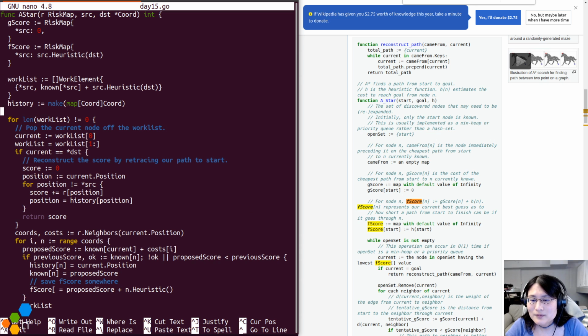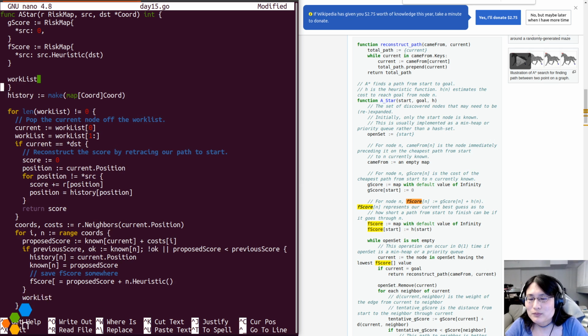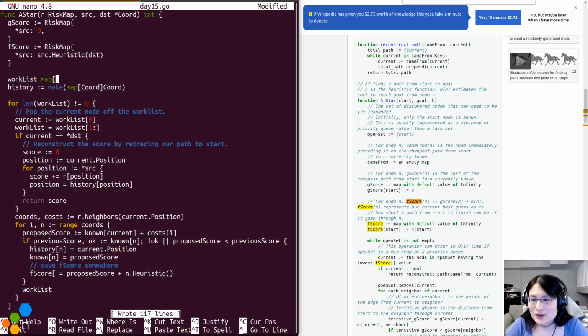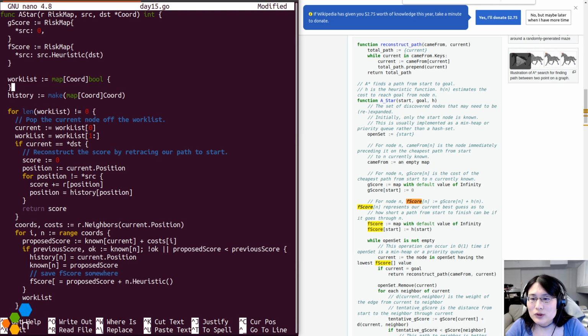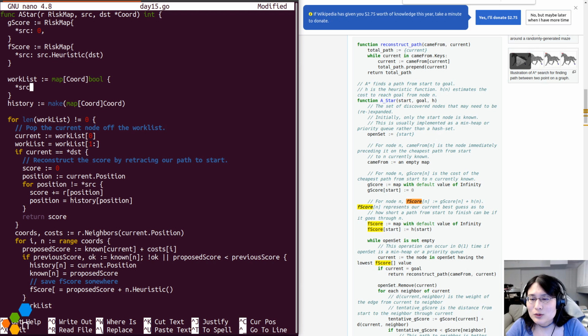You know what? There must have been some reason that they did this way. We'll go ahead and do it their way. Okay. Work list is a map of chord to bool that has one entry in it, which is source is true.